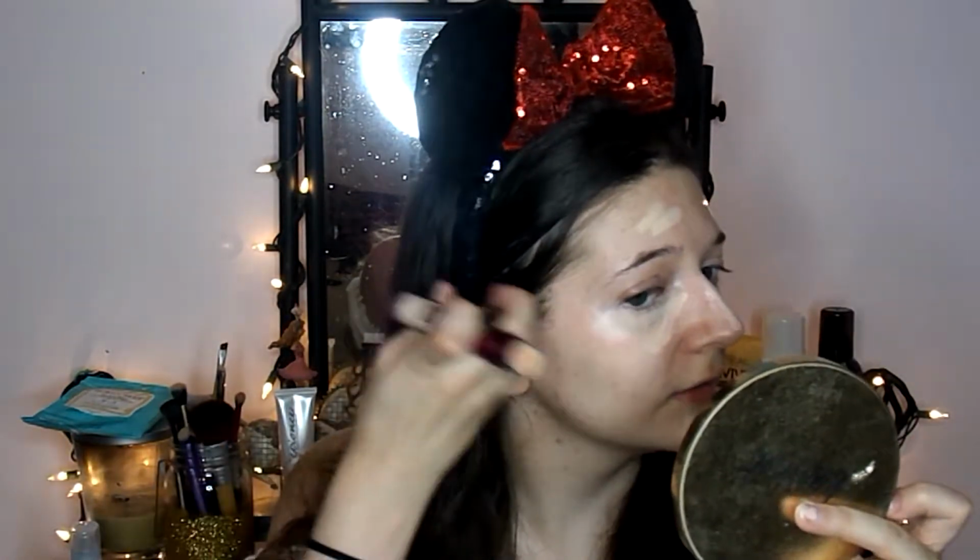Also, I know it's not the proper way, but I definitely have used concealer as an all over look because it's simple and easy, but that's just me. I also use concealer to help with redness just because I personally have found that because I don't really use foundation, I mainly just use a tinted moisturizer. Because of that, sometimes all of the redness doesn't go away, so I also help that issue by just putting on more concealer.